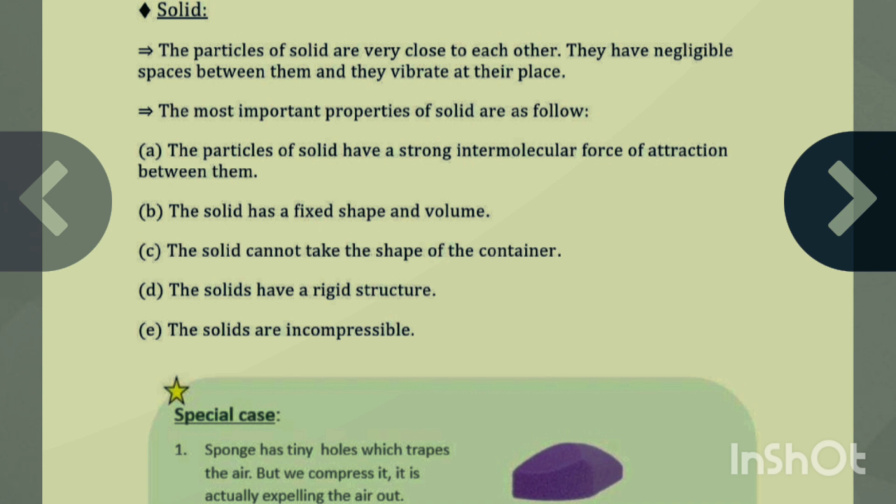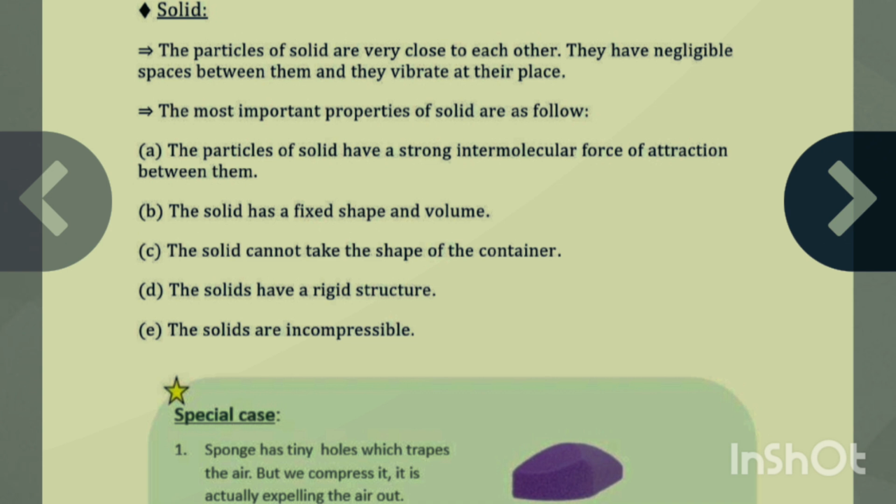Okay, like we have bark of the tree, if you bend it, what will happen? It will break. Whatever the solid things, we try to bend it, but what will happen? If we bend, they will break into pieces. So that property is called as what? Rigid property. Solids are incompressible, we cannot compress.